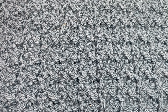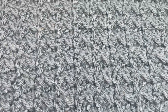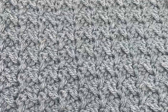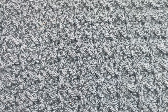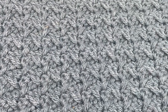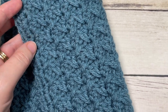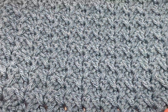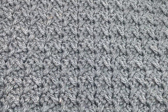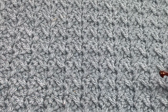Hello everyone, I'm Sarah of Rich Textures Crochet. Welcome! Today we're going to be learning how to crochet this beautiful spiked sedge stitch afghan square. If you are joining me for the Make It Your Way crochet-along, welcome — this is the week one, option one crochet square for that crochet blanket. The finished square measures approximately 11 by 11 inches, and if you are working the blanket you are going to make four of these afghan squares.